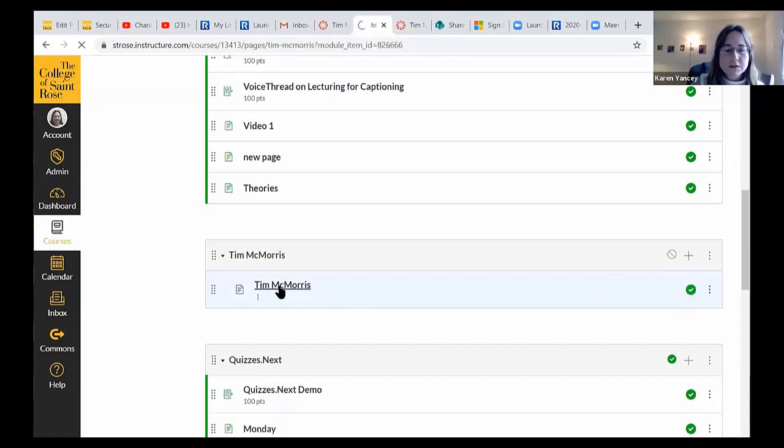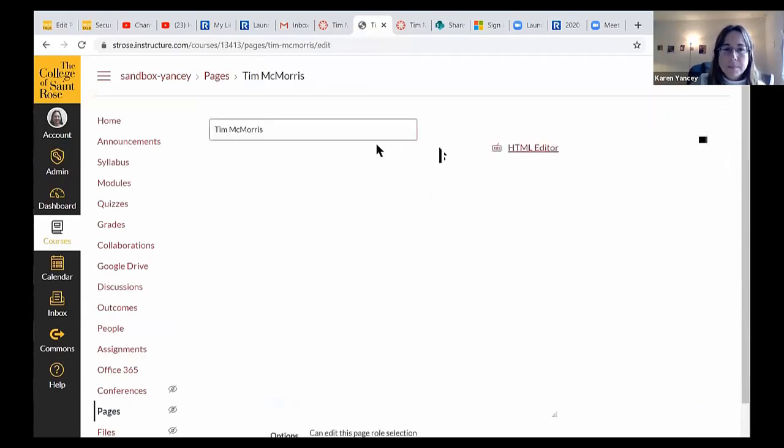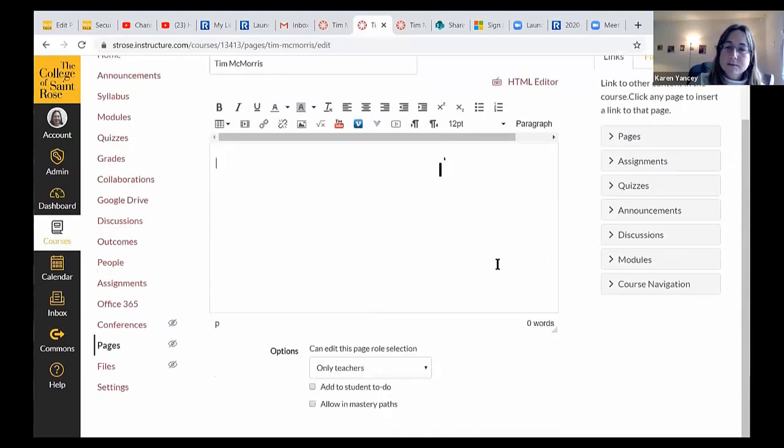Go into the page, and here you press edit on the right-hand side. And this is where I can add any media, any text that I want in here. And because it's a page, there are fewer tools and fewer settings down at the bottom. You can have a page where only teachers can edit, or where students can edit if you want to do some kind of wiki. Anyone would be for if you have TAs in the class or other participants using different roles. So let's stick with only teachers.